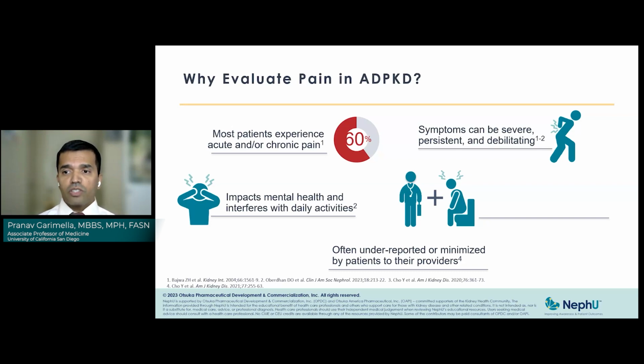And as you can see on this slide here, it's not just the pain, but the consequences of it. Pain is often severe, persistent, it can flare, and it can be debilitating. And that has impacts on mental health and one's ability to perform activities of daily living. And so in order to accurately measure what the impact of pain is or what the burden of pain is, you really have to develop a tool to measure pain that is specific to PKD.